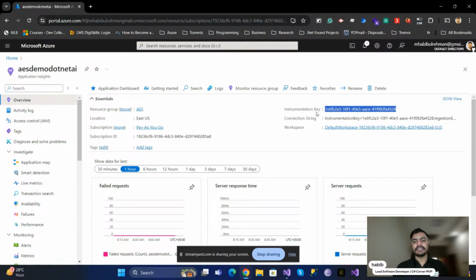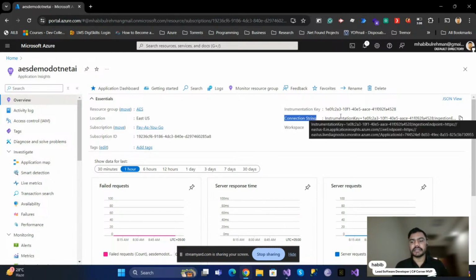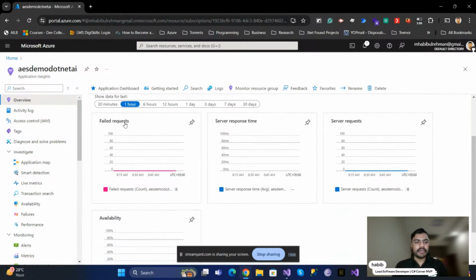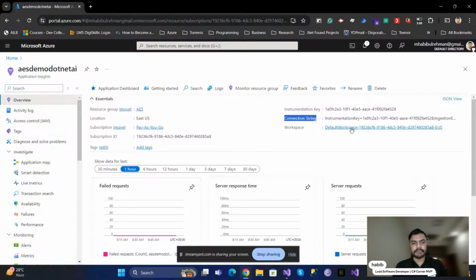This key is used for connecting our applications with Azure Insights. We also have a connection string, a complete connection string that we can use inside our .NET Core apps. Then we have different analytics here: failed requests, server response time, and server requests. So all of these analytics are available here.